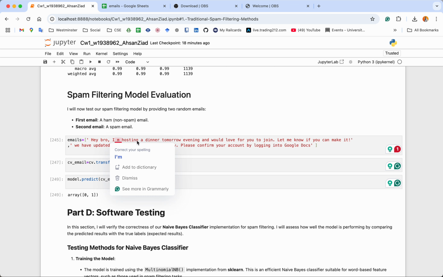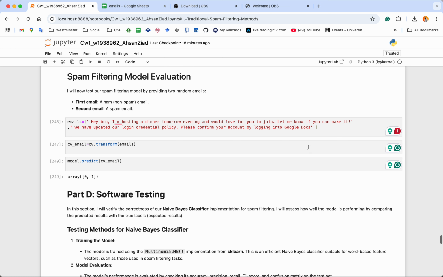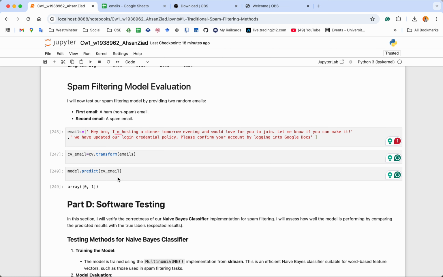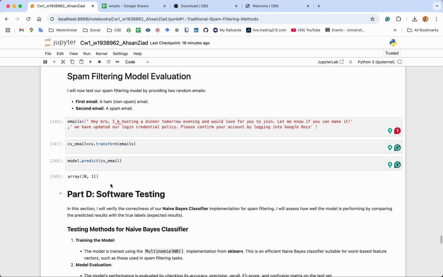The first one counts as 0, which is a legitimate email, a real email. And the second one is a fake, spam email: We have updated our login credential policy, please confirm your account by logging into Google Docs. This definitely looks dodgy. So as I can see, my model can easily tell the correct one from the incorrect one.